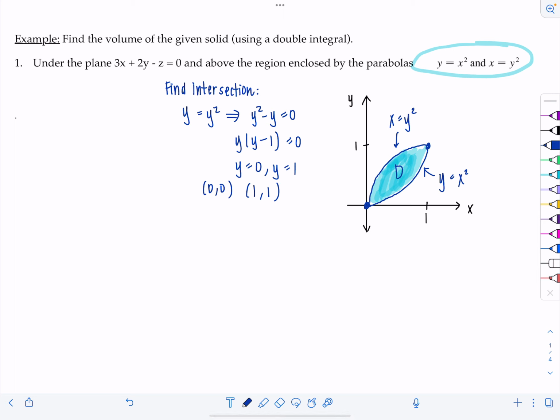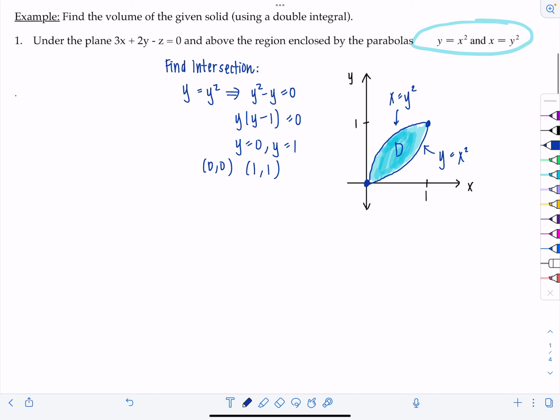All right, now when you set up your double integral, the limits are dependent on the region D. So you have to decide, okay, are you treating it as a type 1 or type 2 region. I'm not going to really say type 1, type 2 because it's dependent on the textbook, but that's what most of them refer to it as. So here's the idea. When you set up your double integral, one set of limits is going to have to be for x, the other set of limits has to be for y, and then you have your function of x and y.